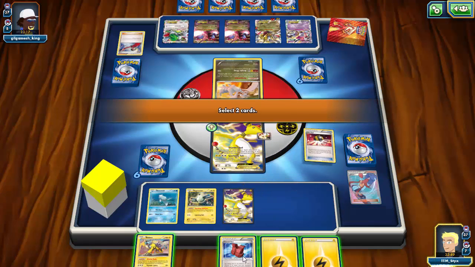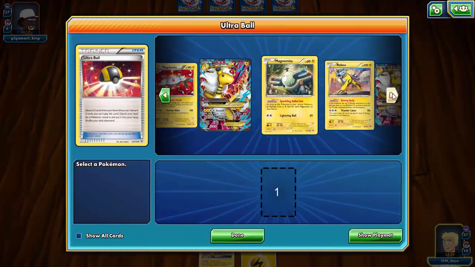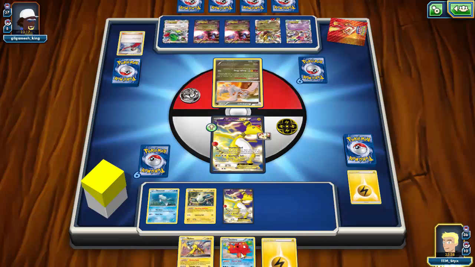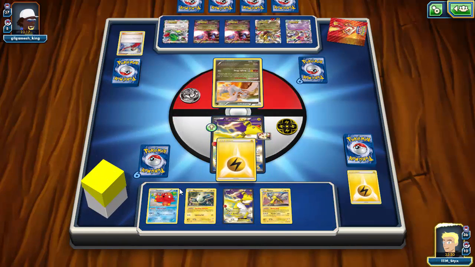Yeah, let's go ahead and get rid of the Assault Vest. Actually, you know what? Let's get rid of the Assault Vest and that. Grab a... I think I'm going to go ahead and grab... Actually, you know what? I'll get the artillery, save the Shaman for later, play this down here. Go ahead and play the Raikou there, play the energy onto the active Ampharos.